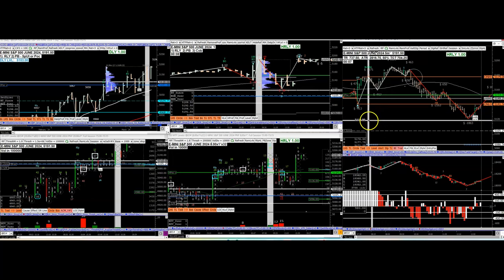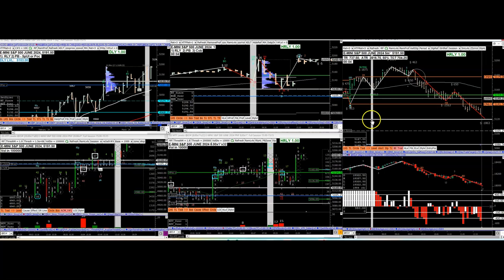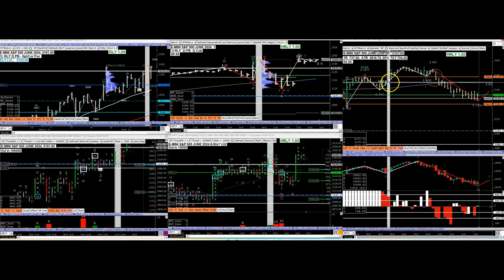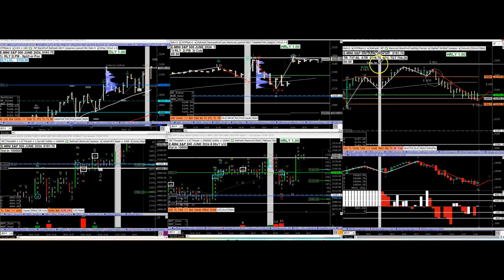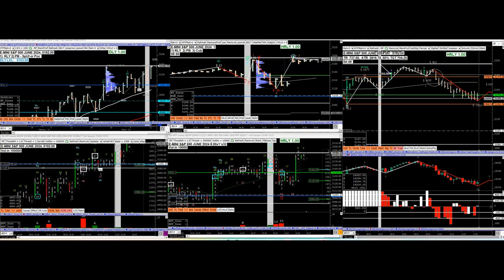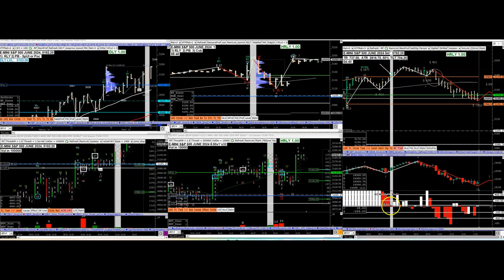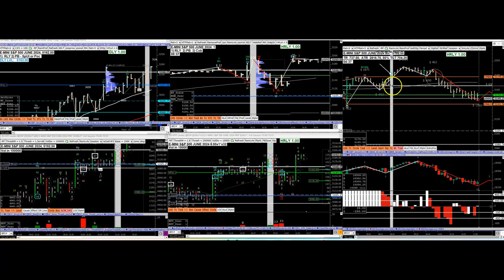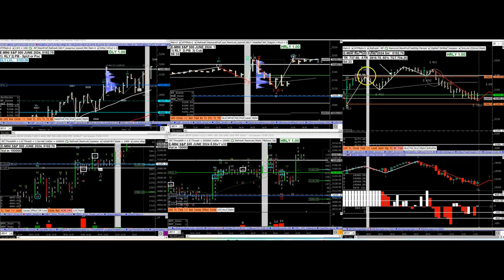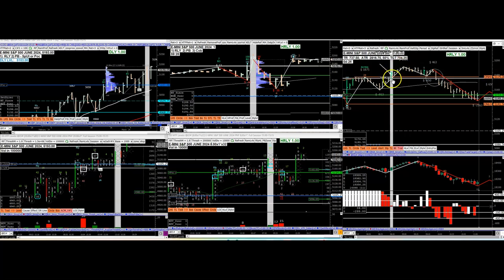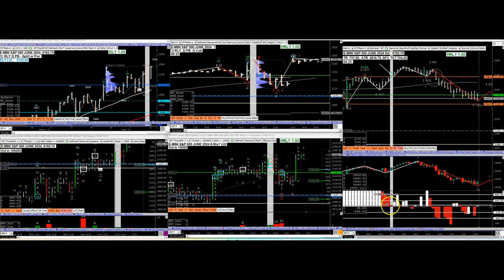The other thing that I've noticed that was really interesting is how to not validate the breakout, right? To show that when you have a breakout, there's an issue with it. So for example, here. Why is it that we have a breakout, but it's red? Why is it that you have a breakout above this high, right? Because this buying wave set up this move, but on the breakout, it's red and less participation.